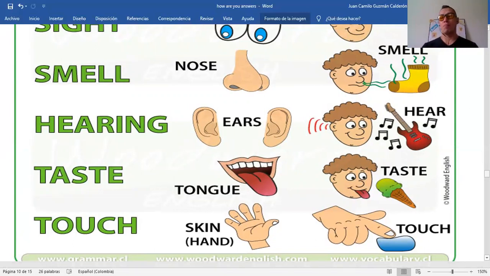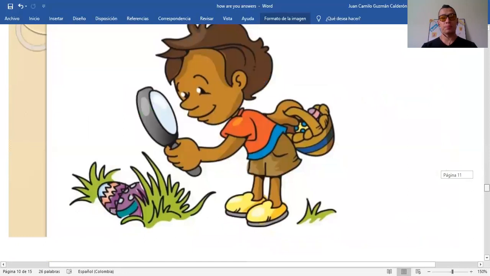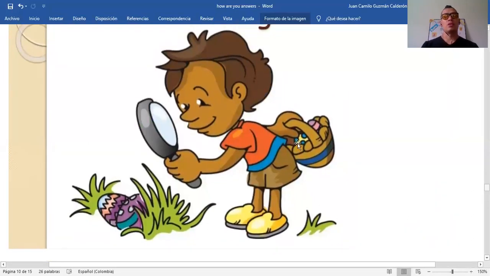Let's watch some images about the senses, okay? So the first one. You see two eyes, and she's looking at something through that lens. She's looking for the Easter eggs.